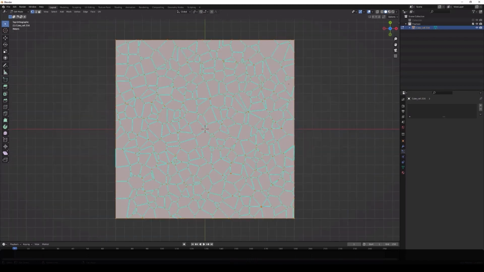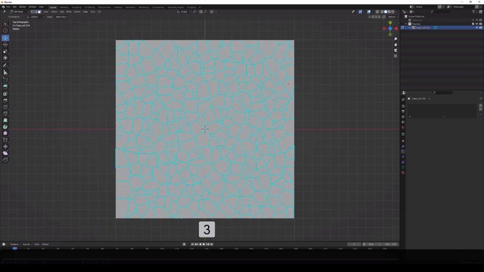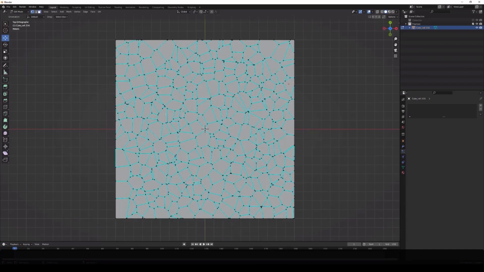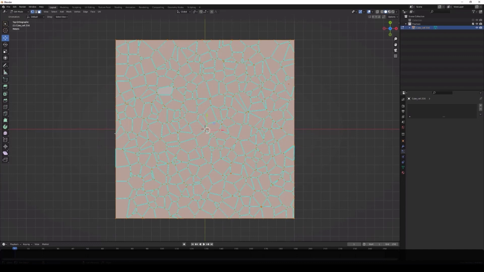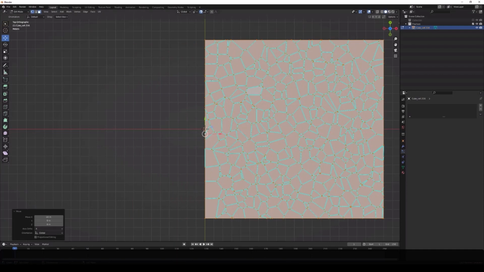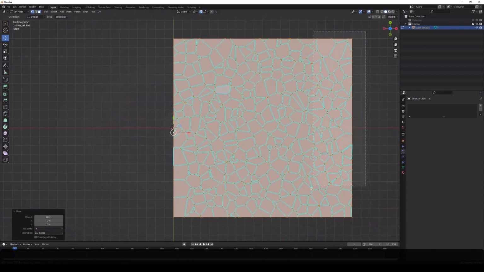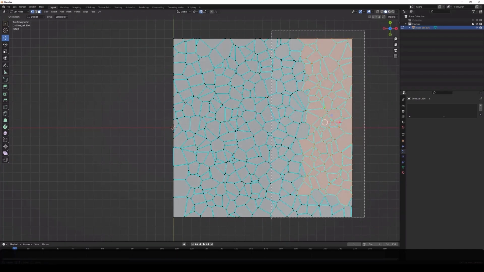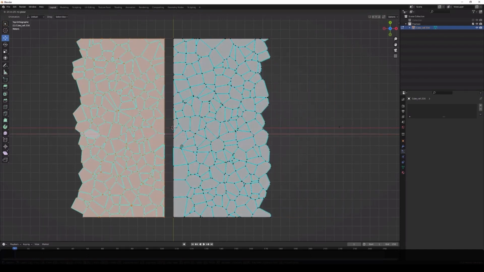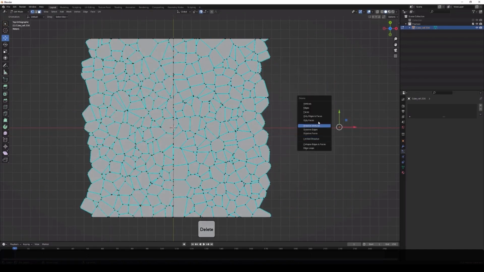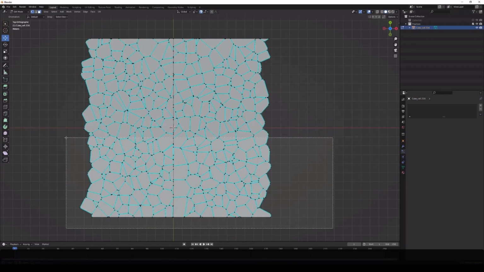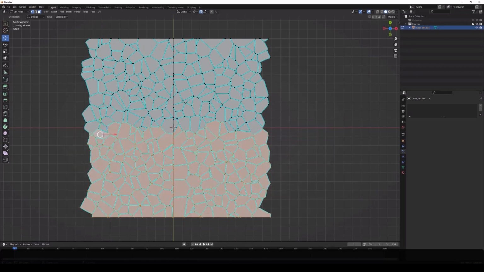And it might look a bit time-consuming, but actually the process is very simple. So activate both Face and Vertex mode, then select everything and reselect any vertex from the edge. Change Transform Pivot to Active Element and activate the Snap tool. Now move the plane by the X-axis so the border lies at 0 coordinates. Select the opposite side and move it to the left to align the borders. Looks like I've got this extra teeny polygon after our cleanup, so I'll just delete it. Now do the same with the up and down borders.